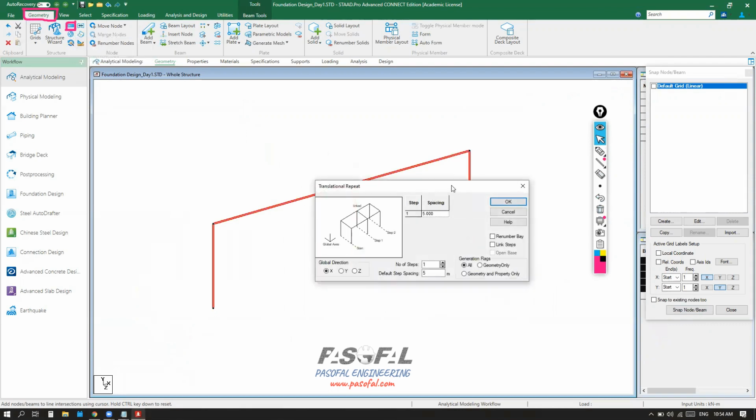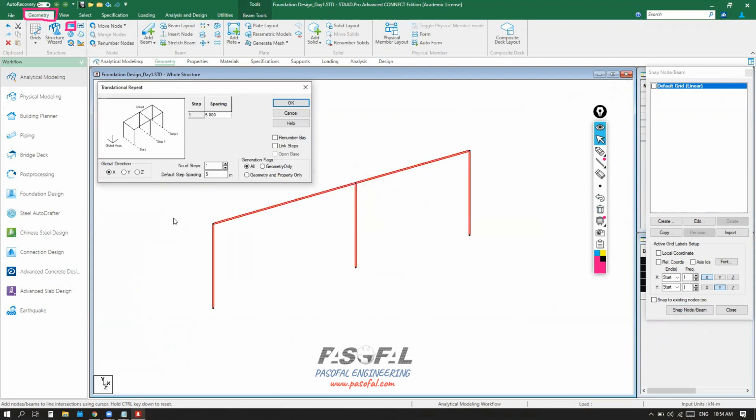If I click on this, I have this option. Let's say, for example, in this course I want to create 4 copies, this time in the Z direction. So I come here to number of steps. Step means copies, so I say 4.